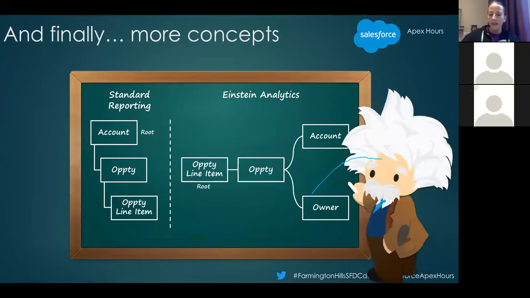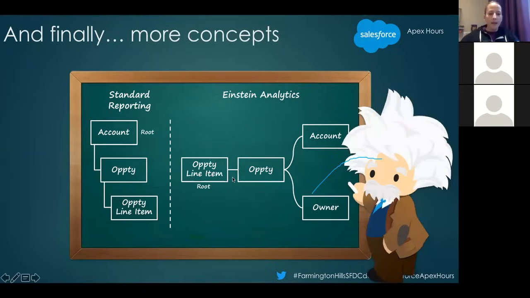Now, in Einstein Analytics, since we've indexed it, think about in your book, in the back of it, you have an index. You go to underneath S, you find Salesforce, and you can see, okay, page 5, 10, 13, and so forth. That's where you're finding this word. So this is kind of similar to what we're doing in Einstein Analytics. We're making that a whole lot faster. And that also means that we don't have the same issues when it comes to timing out of reports, as you might have seen and experienced over in our standard reports.